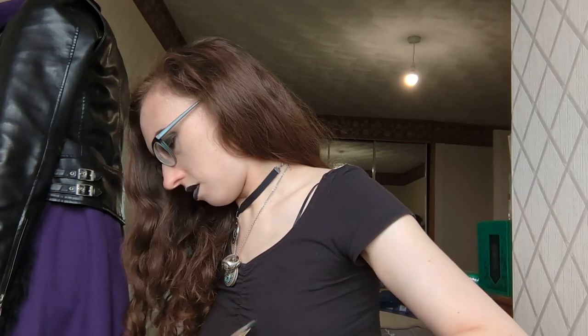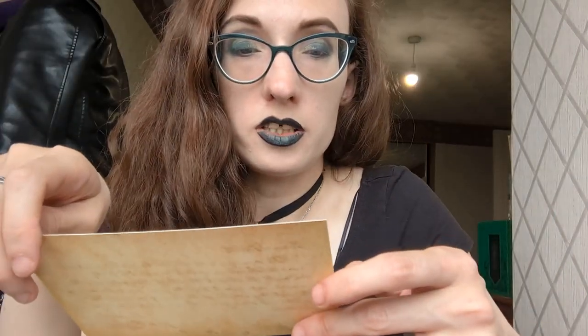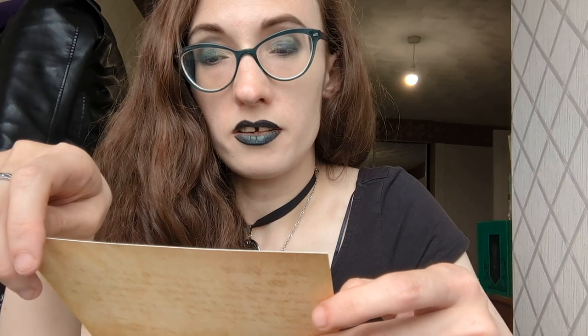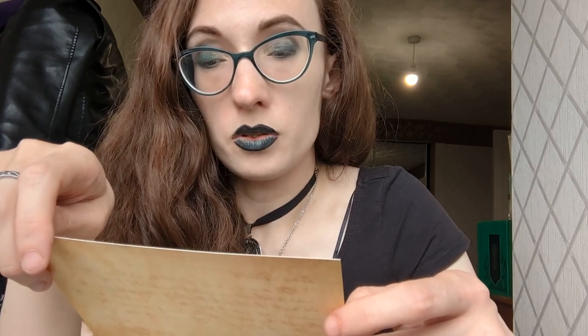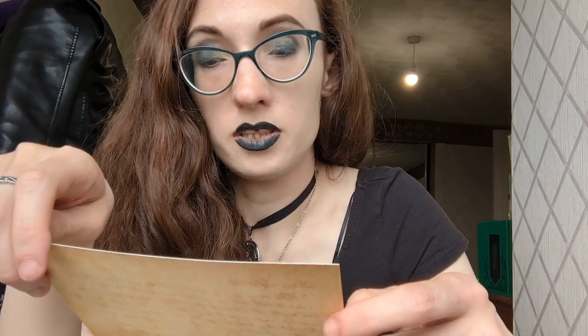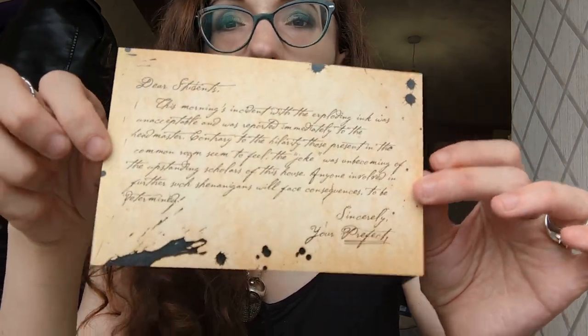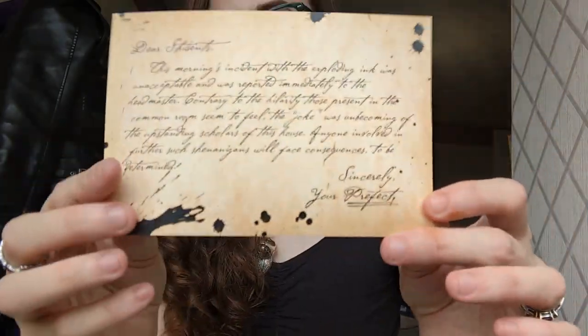Okay, so what is this? Okay, so we got some paper items. We got a note from a prefect right here. So let's see what this says. Dear students, this morning's incident with the exploding ink was unacceptable and was reported immediately to the headmaster. Contrary to the hilarity those present in the common room seemed to feel, the joke was unbecoming of the upstanding scholars of this house. Anyone involved in further such shenanigans will face consequences to be determined. Sincerely, your prefect. Someone got in trouble. Okay, but yeah, so there you go. You got a little prefect note, some little ink blotches, and that's very, very cool.